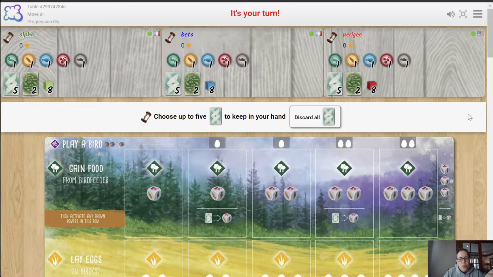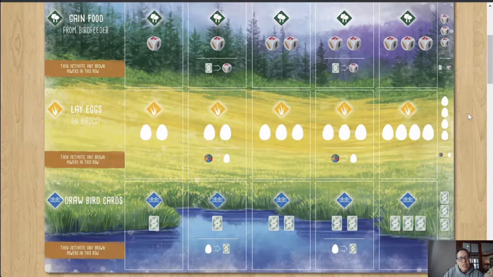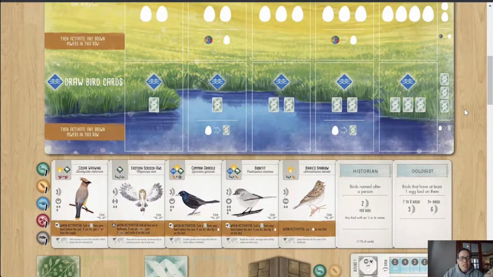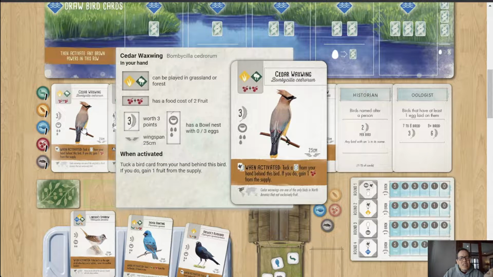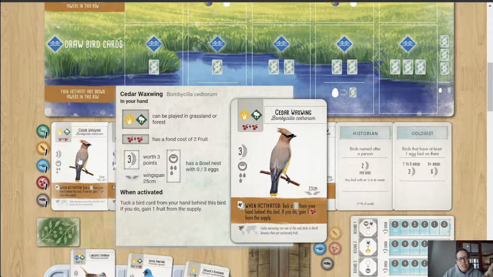So the way that Wingspan works is it's a bird enthusiast's engine building game. You use cards, and each card is a bird, and the bird has powers. It has a nest type. Sorry, so the bird, let's start from the beginning. The upper left has a display of the habitats that it can live in. So there's the woodlands, the grasslands, and the wetlands. This particular bird, the cedar waxwing, can only live in the grassland and the forest.